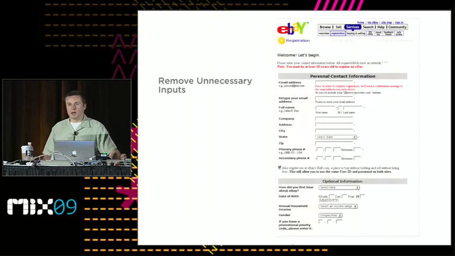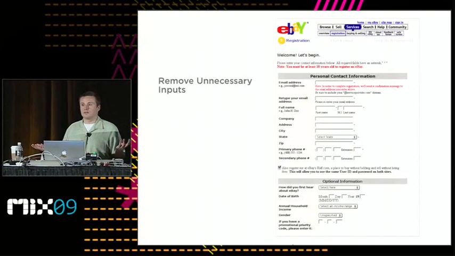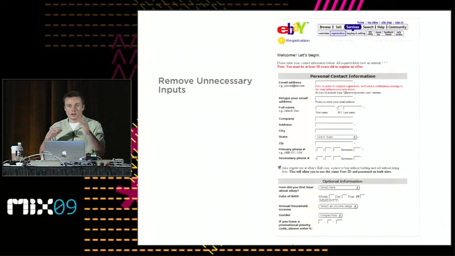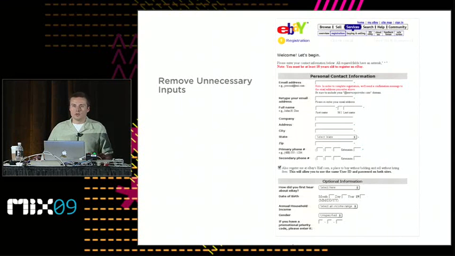Or, what usually happens is a developer or designer gets handed a list of questions, and they don't ask what should be included in here. Instead, they just say, okay, how am I going to lay these out? What colors am I going to use to arrange this form? And the developer says, okay, what name value pairs do I have to assert in my database? And nobody asks the question, why are we asking people this, right? But from a usability and from a performance standpoint of getting things done and getting people in here, how many questions and what kind of questions you ask people actually has a huge, huge impact on completion rates.